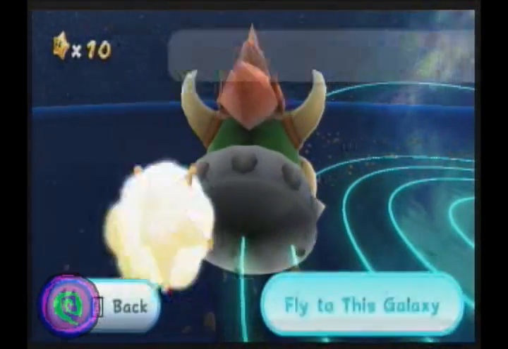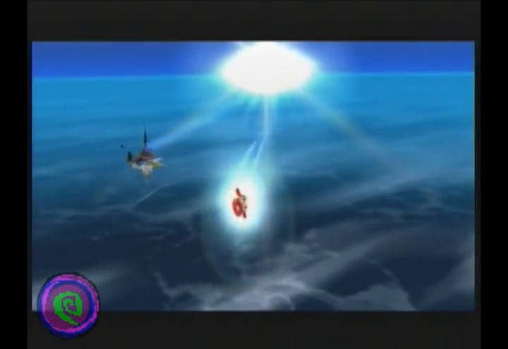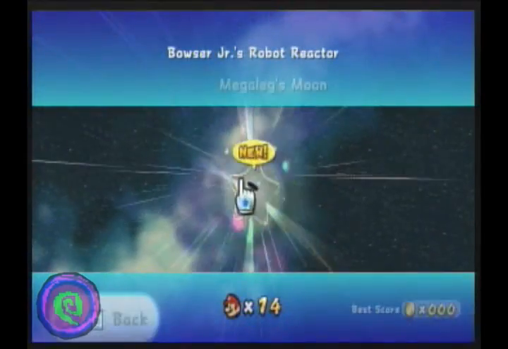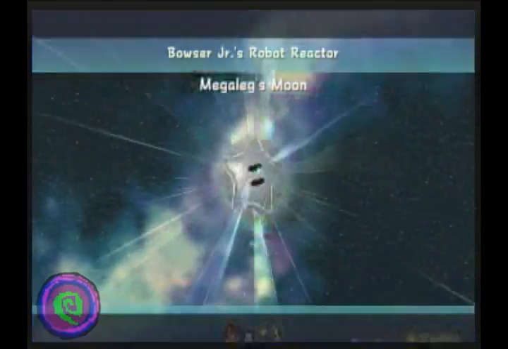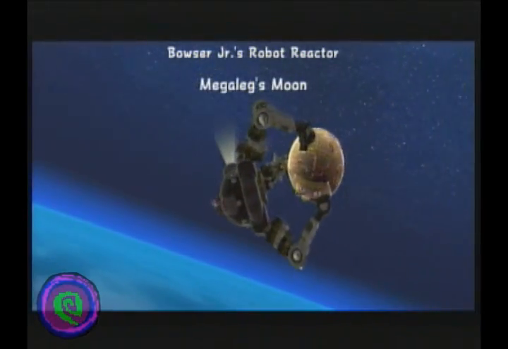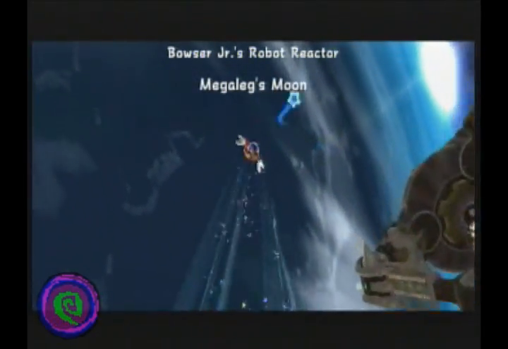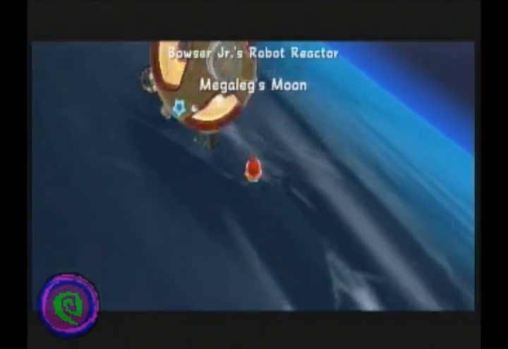So let's start off with Bowser Jr.'s Robot Reactor. This is the first Grand Star mission that involves the Bowsers. Well, we obviously did one before, but this one is the first real Grand Star mission thing. So, Megaleg's moon, and that is Megaleg. He is pretty big. But don't let the size fool you. He's actually a pretty simple boss.